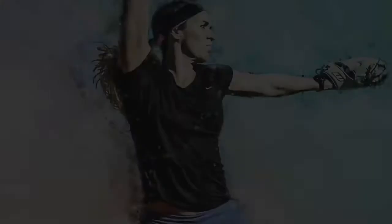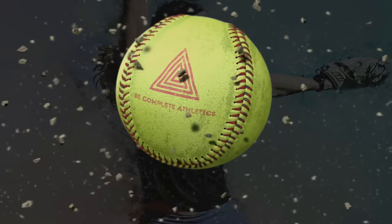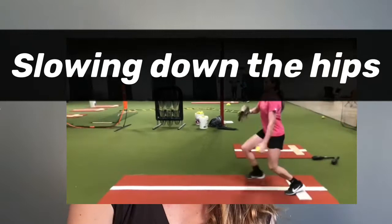We're talking about change-up today and I want to share with you the number one thing that I see as a problem when developing youth pitchers and their change-up. The number one thing that I see is slowing down the body to throw this pitch. Pitchers will completely slow down their legs, hips are not rotating. You see that lean over the top and just a real slow release to let go of that ball.